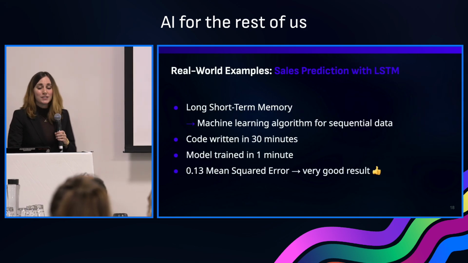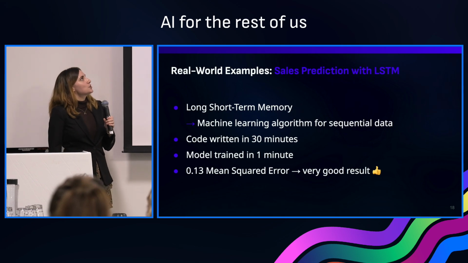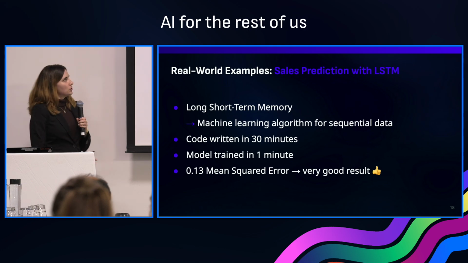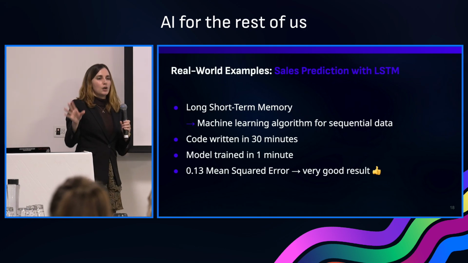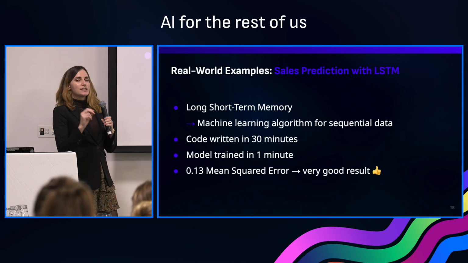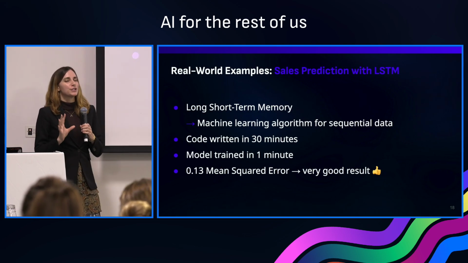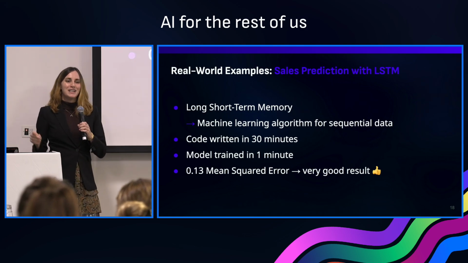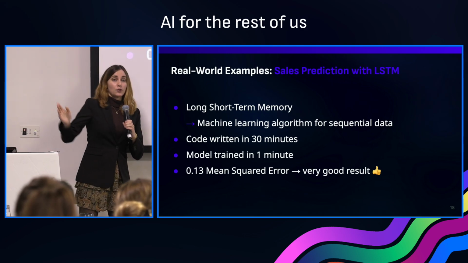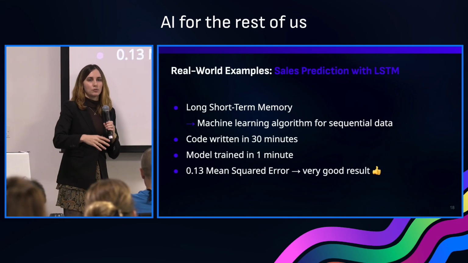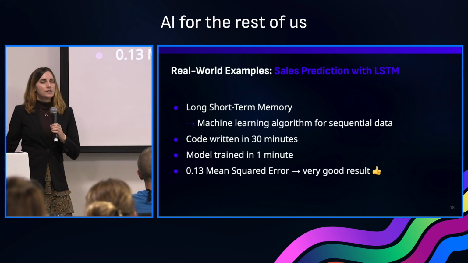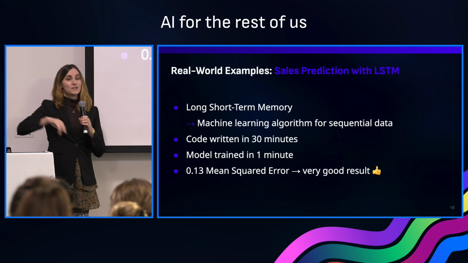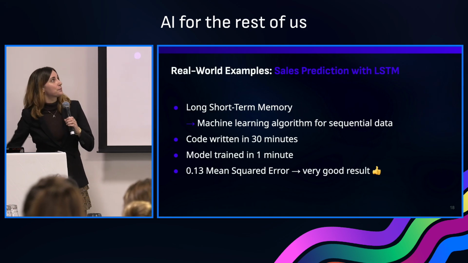All right, but first I solved this myself, right? For this, I took a so-called long short-term memory algorithm, and I think it was Andy who talked about this for a second, so you don't even have to remember this word, right? It's just a very popular and rather old traditional machine learning algorithm for sequential data. If you remember from 5 minutes ago, sequential data is when we take data from the past, like, in summer we sold more apples than in winter. Do we now sell more apples in summer or in winter the next year? So we take information from the past to predict information in the future.